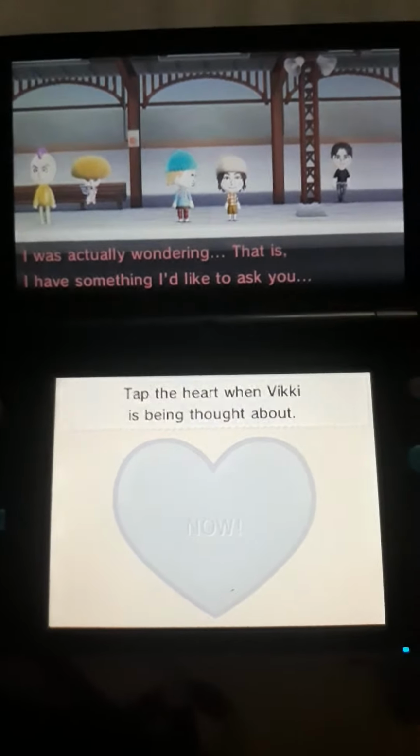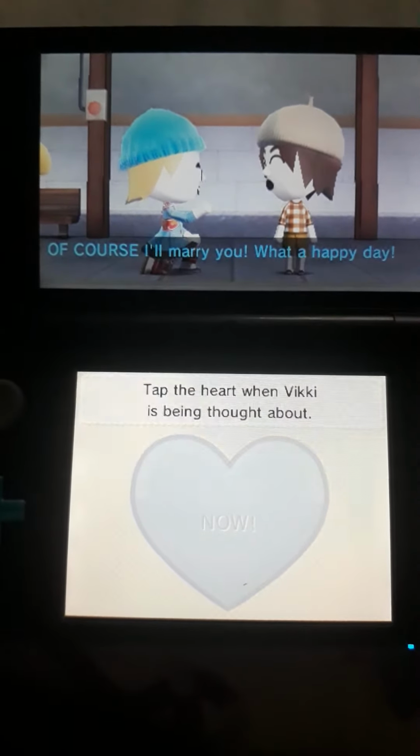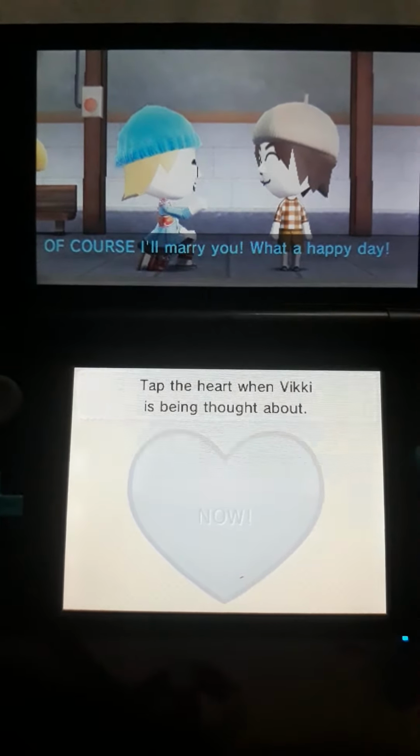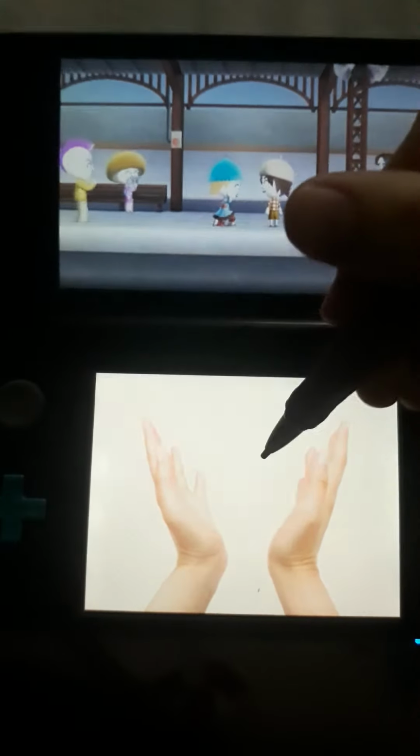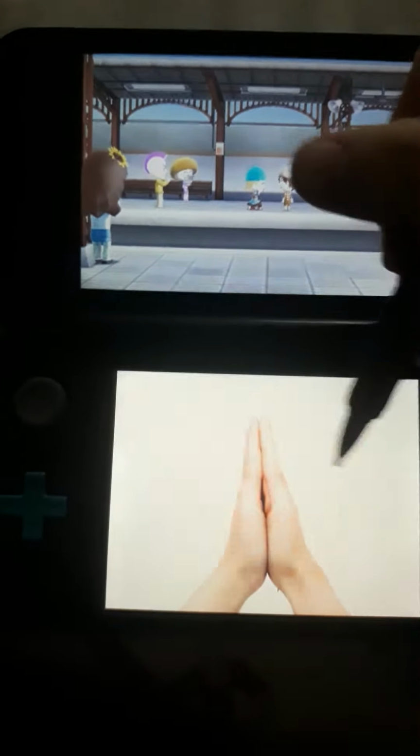What hat is that person in the background wearing? Come on. Think about your lovely girlfriend. My love, will you marry me? No. Of course I'll marry you. What a happy day. See right there, oh, it's a mushroom hat. I forgot about that one. I'm like, what is he wearing?